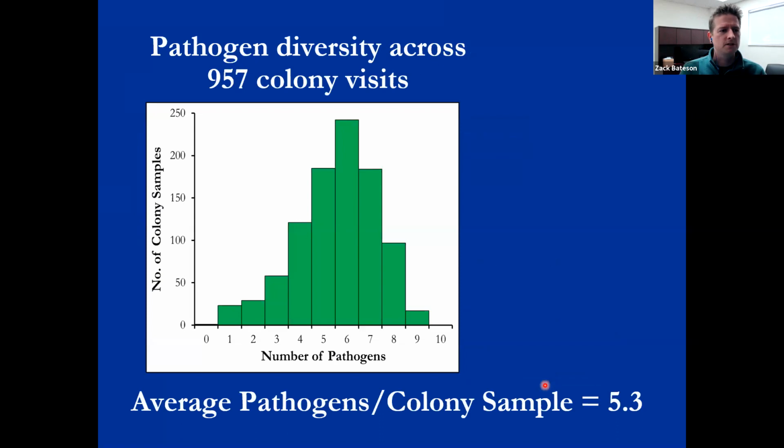So here's some of the data. This is the pathogen diversity estimates across the entire data set. On the y-axis, we have the number of colonies with a particular number of pathogens in it. The number of pathogens is on the x-axis. What you'll see here is the mode, or the most frequent diagnostic in terms of pathogen diversity, was 6. The average that we found was 5.3 pathogens per colony. What was kind of surprising is that a lot of these colonies have subclinical disease in them, or at least have the pathogens that we know cause disease.